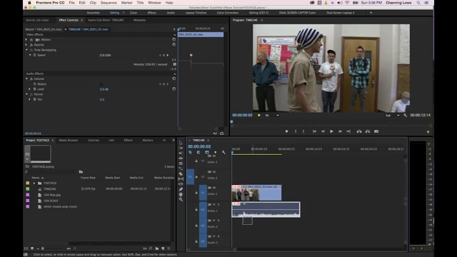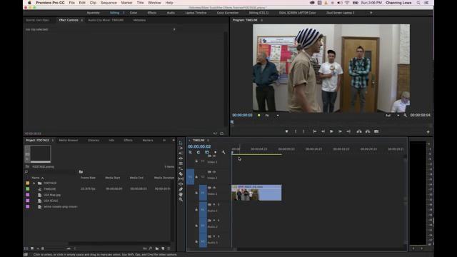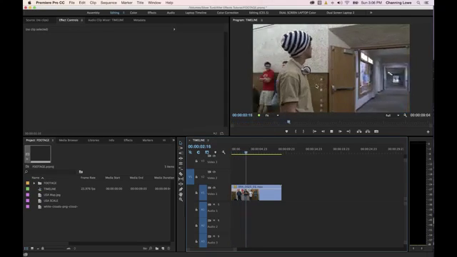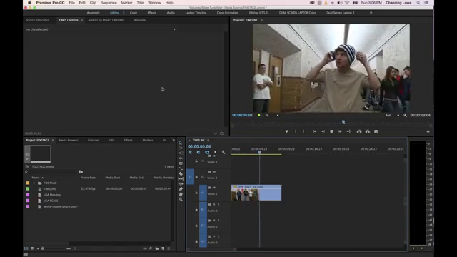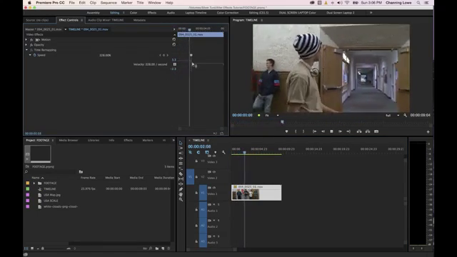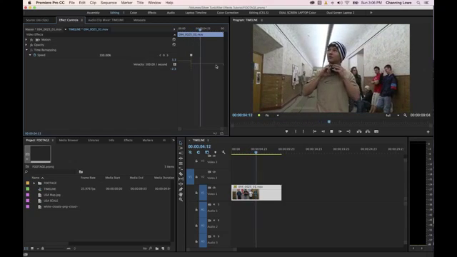Actually, I'm just going to get rid of the audio because we're just messing with the video. Notice this time remapping leaves the audio alone and just does the video. But as we play this back, notice it's going really fast, and all of a sudden it hits that keyframe and it goes normal speed. So right here, it's going at high speed, and then suddenly here, it slows down to regular speed.